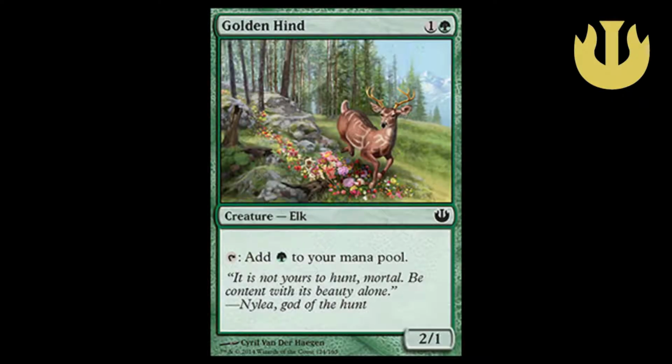The next card, Golden Hind, 1 and a green, creature Elk, 2/1, tap, add green to your mana pool. That's a card. It's okay. If it was a 1-drop, tap, add green, so much better, but as a 2-drop, you can still play it in a green style ramp deck in limited. I don't think it's seeing standard play as a 2-drop though. No. It's just another card like Kird's Follower or Voyaging Satyr that you use in a ramp deck. I think Cultivator's Caravan actually sees standard play though. This does not see standard because Sylvan Caryatid exists. And Elvish Mystic.